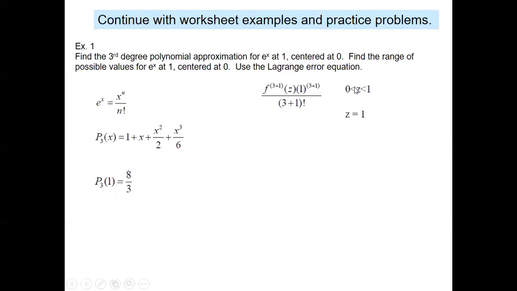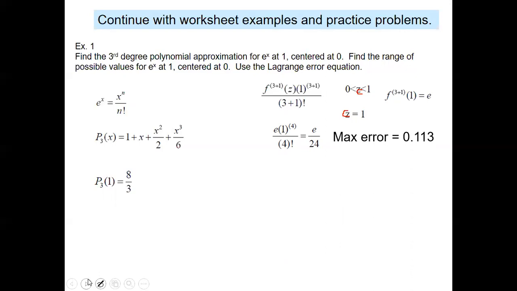Don't get thrown off, this is the letter Z, but earlier we called these C's. I'll just change this quickly so it matches my formula. So this should be a C and this should be a C. All right, so the fourth derivative at 0 is going to be 1, but the fourth derivative at 1 is going to be e. So e is a bigger value for my derivative on this interval. So there is my maximum error. My maximum error is e over 24, or 0.113.